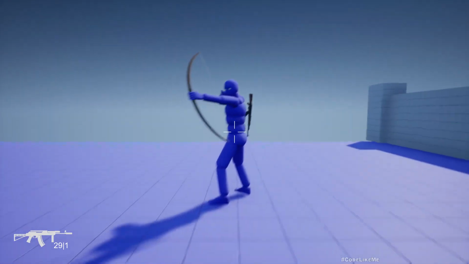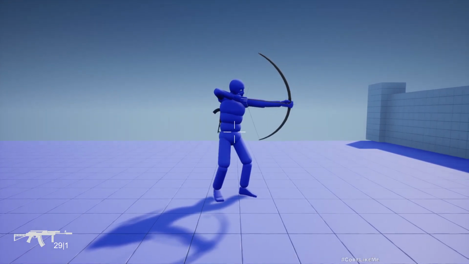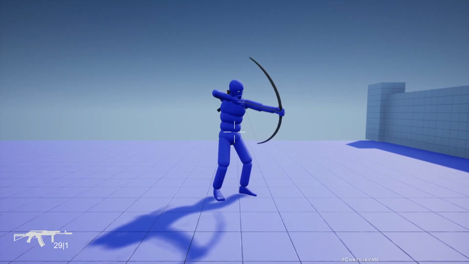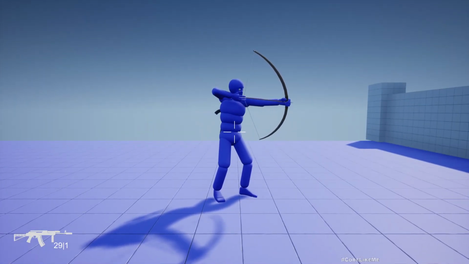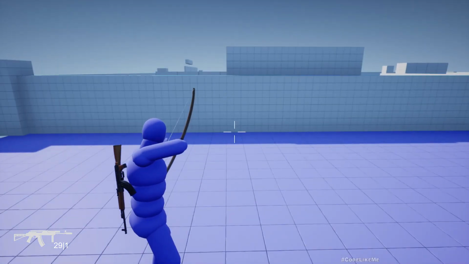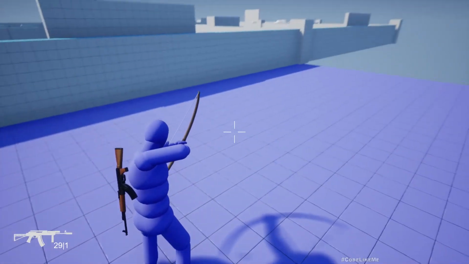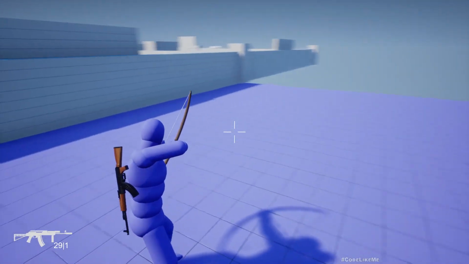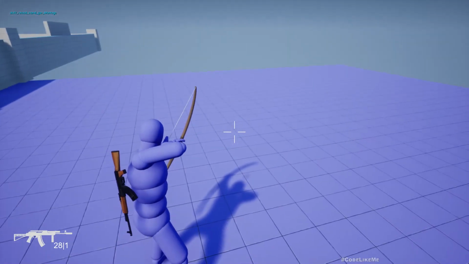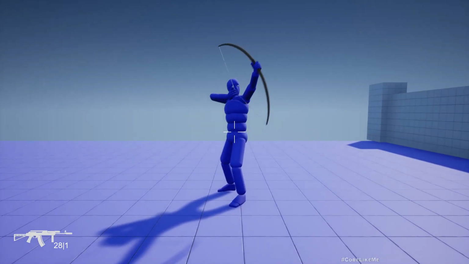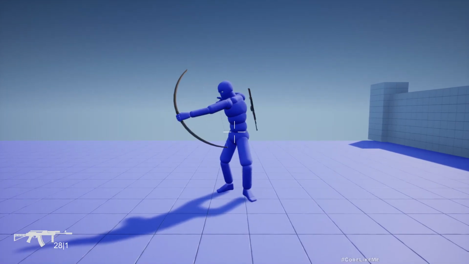So at this point I have the arrow in my hand, and if I shoot at this point, the arrow doesn't move because the aiming is messed up. We are not really aiming correctly there. But if I shoot here, now the arrow moves, so I don't have the arrow anymore.